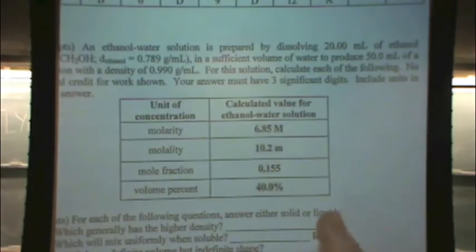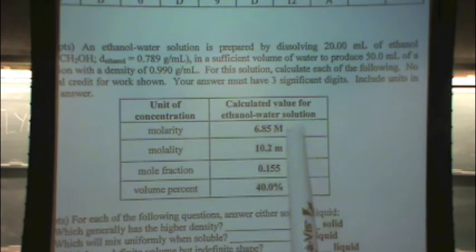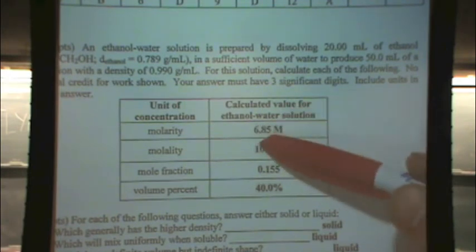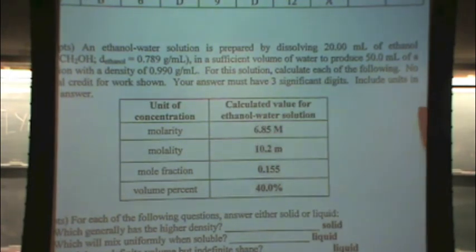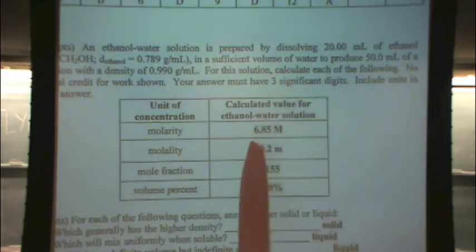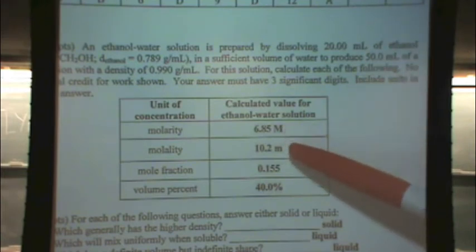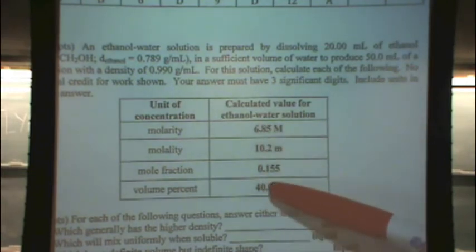This is a problem here. I think, yeah, 12. How did I do that? 2, 4, 6, 8. Oh, so this was, I guess, 3 points each. So that would have meant 1 point for the correct units and 2 points for the correct answer. I told you in the problem 3 sig figs. If you didn't do 3 sig figs, we would have knocked you off at least a point for the whole problem. And 2 points for the correct answer for each.